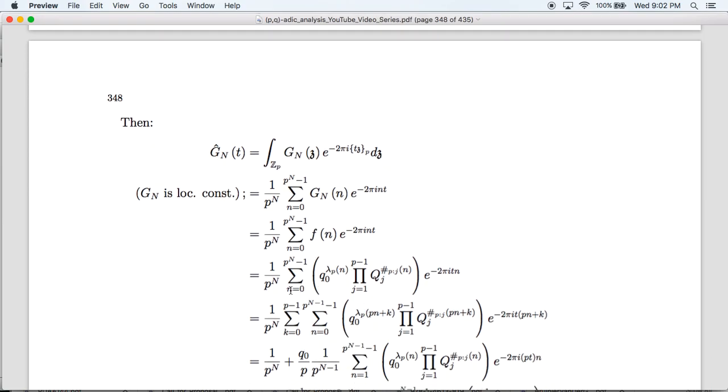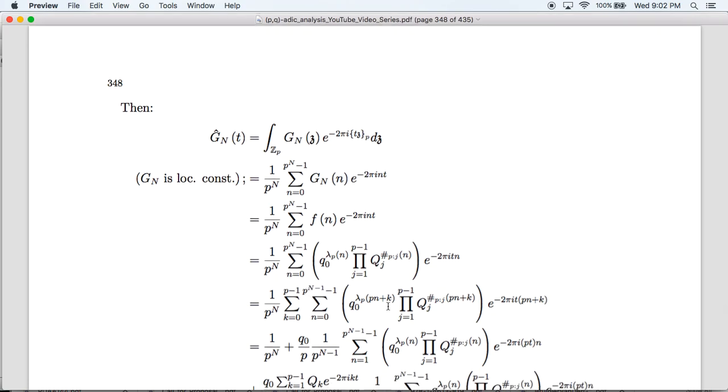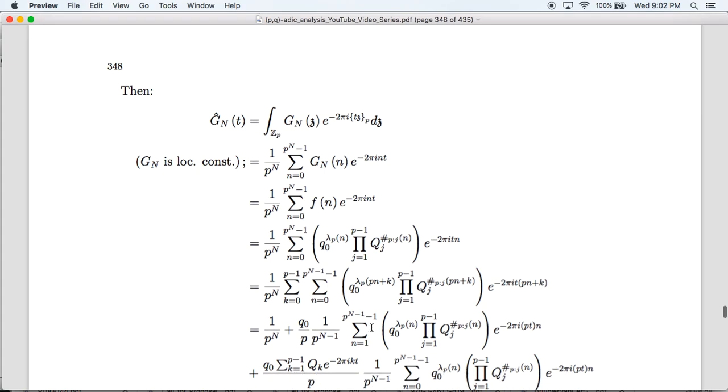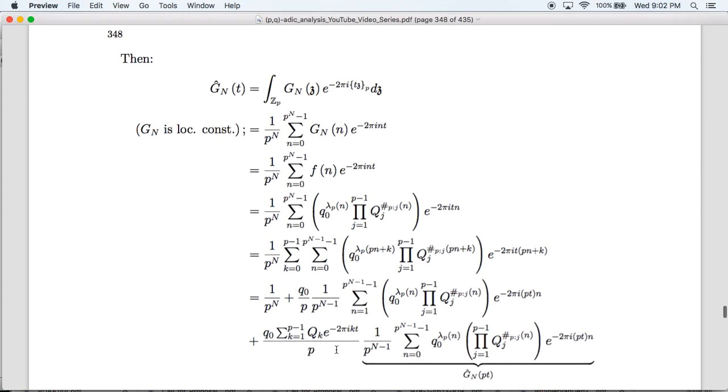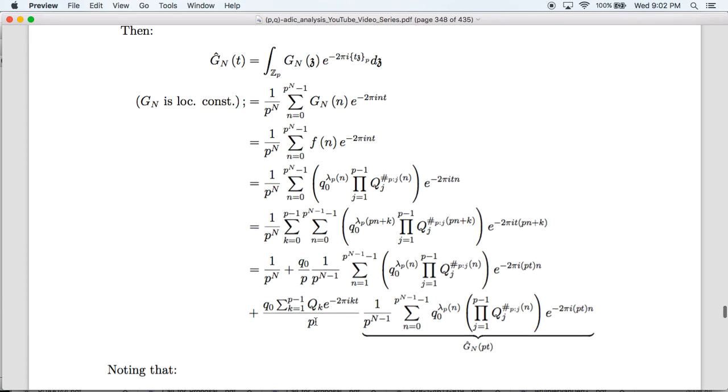And here we're now going to apply the functional equations to get a recursive relation. We're going to split things up mod p, so we go from n to pn plus k everywhere. And now we apply our functional equation identities. We get out a factor of q0, except when k is non-zero. This right here is the k equals 0 term, and then for all of the other ones, we get this. In particular, this is the k equals 0 term, and this is everything else. Each of these will give us a q_j, and then we're going to sum over all of the k's, and so we get that right there.